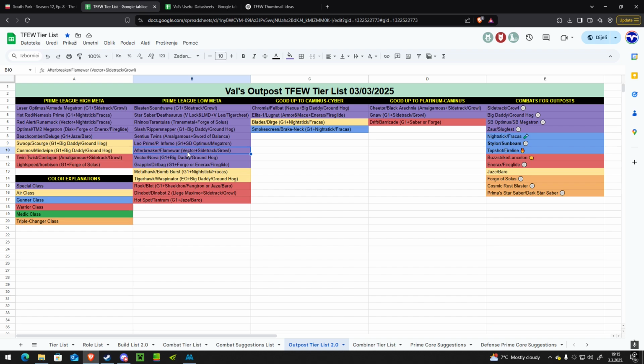And the best core for him would absolutely be Vector for revival. But otherwise, I guess you can go with something like HP or Liege so he doesn't get hacked. And Sidechuck and Growl, yeah, that would be the best in slot combat, but he does work with some other ones.